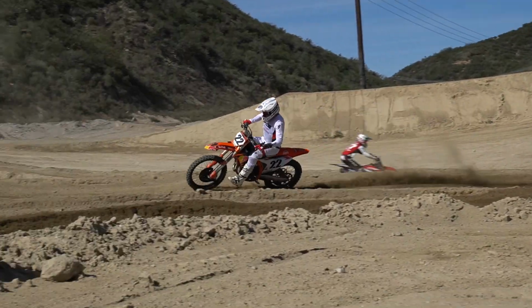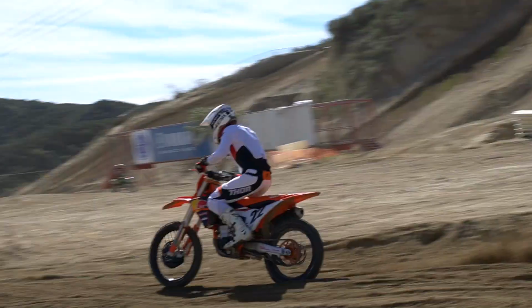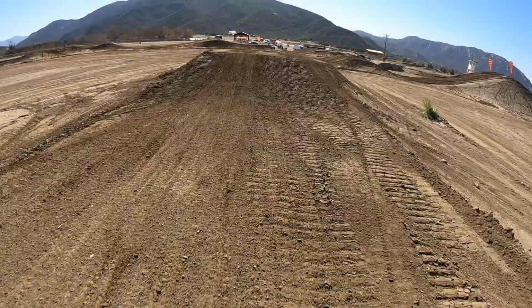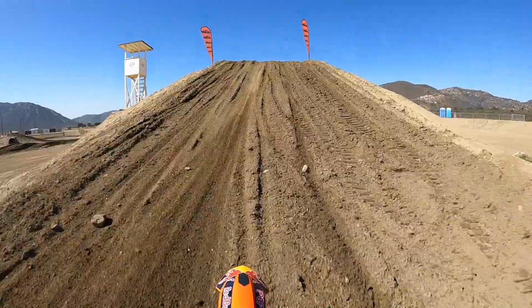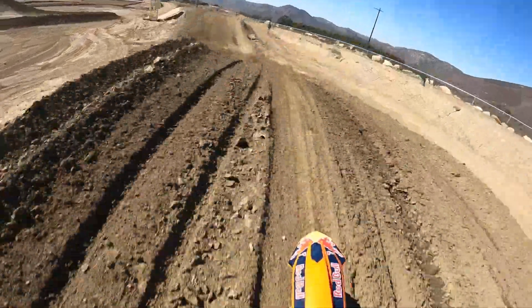Dude, this bike is super fast. In years past, the KTM's motor has been pretty usable, and it revs really high. It also has two maps. Map 1 was the more traditional one. It would rev really high but with really smooth delivery. And map 2 was more aggressive. It was kind of hard to tell the difference, but now this motor is really fast, even in the standard mode.